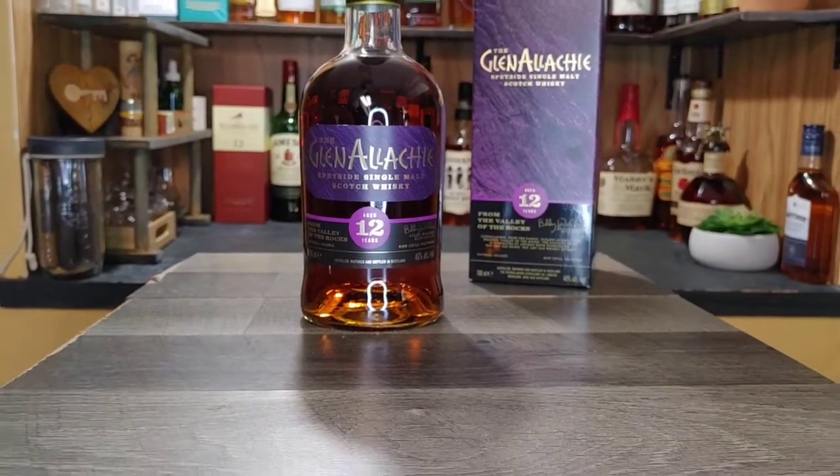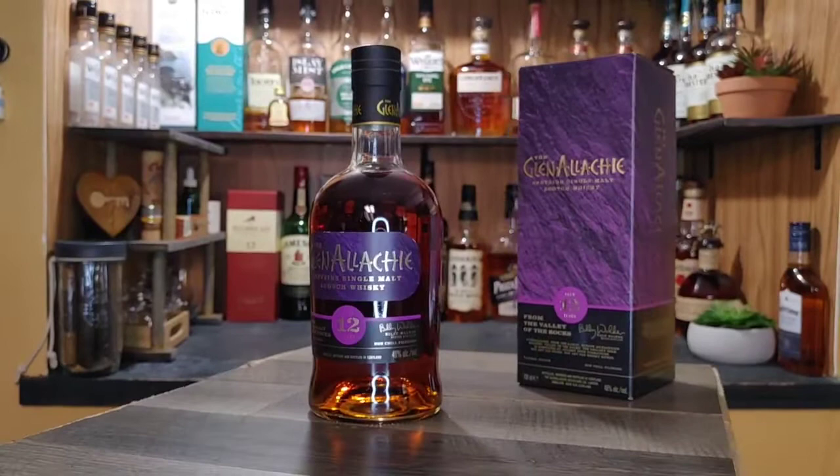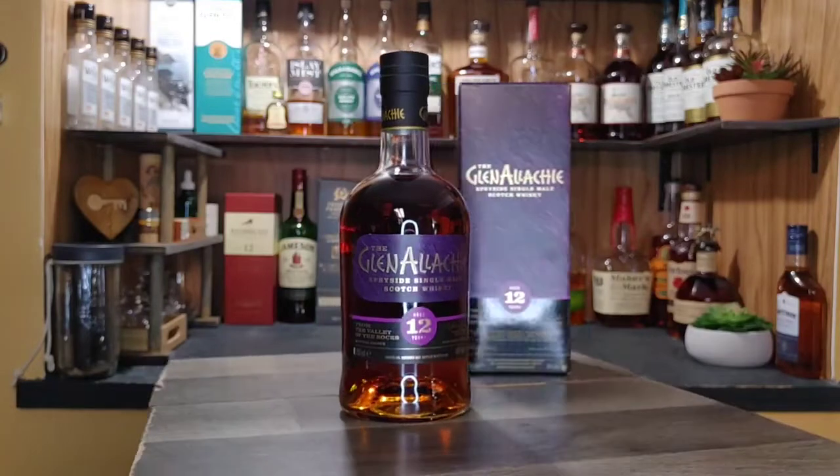Over the last few years since Billy Walker picked up the company, GlenAllachie has decided to focus more on quality rather than quantity — building their yeast strains and really getting into the quality Scotch market. Good on them. At $89.99 retail, this is a fairly budget price for a Canadian single malt Scotch, especially non-chill filtered, natural colored, with a 12-year age statement. I'm pretty excited for this one.